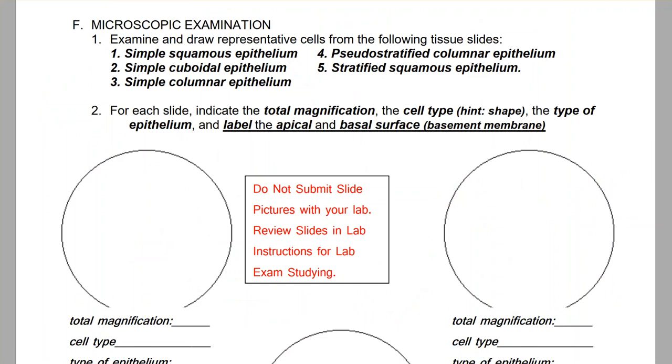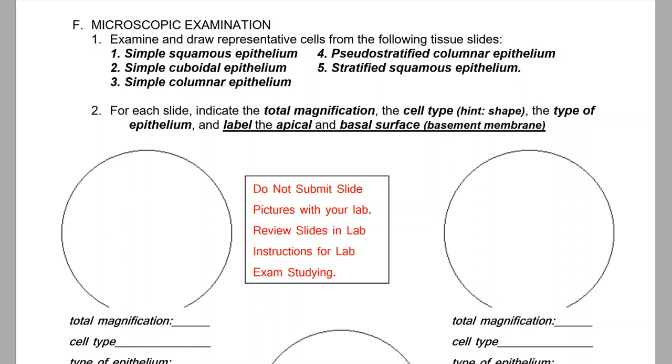All right, so for microscopic examination, I really think it's useful to draw simple, cartoon drawings of these tissues just to make sure you understand the shape of the cells and where the apical and basal surfaces are. I think it's good to make your hand do the work. Or somehow make yourself a PDF of pictures, or download the PDF of my slides and cut them out and make them flashcards. You're just going to have to be able to tell these tissues apart from one another.